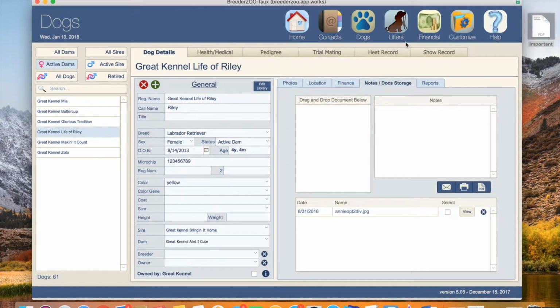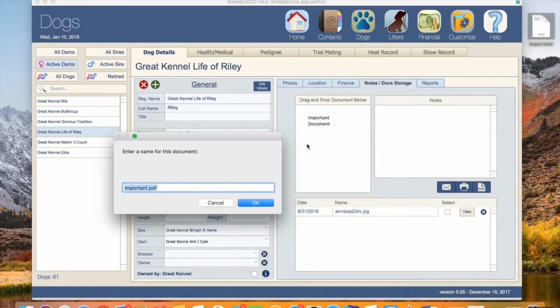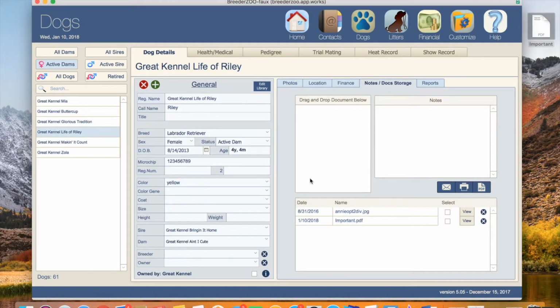And in note storage, it's really similar to contacts. We have these areas where you can drag and drop documents. So just like in other places in the program, you can drag and drop a document. This is a document that just says important document, but any PDF, you can actually put a JPEG in there as well. So you could actually store more pictures on the dog that way, being that the photos area only allows you to store 2.